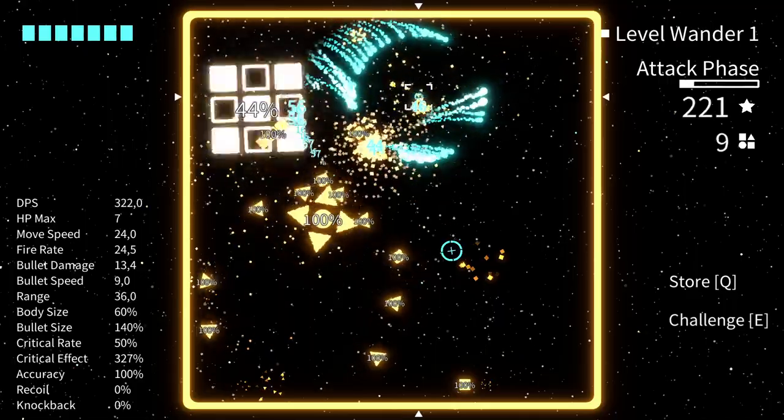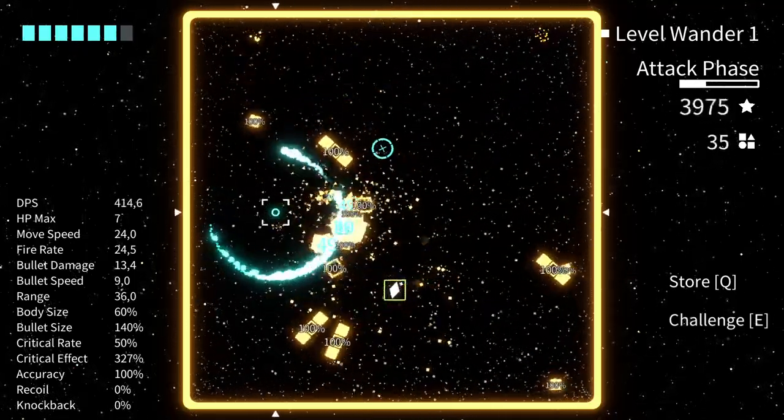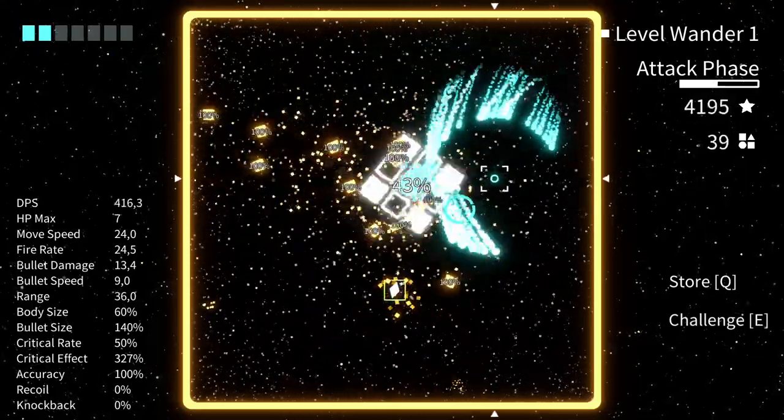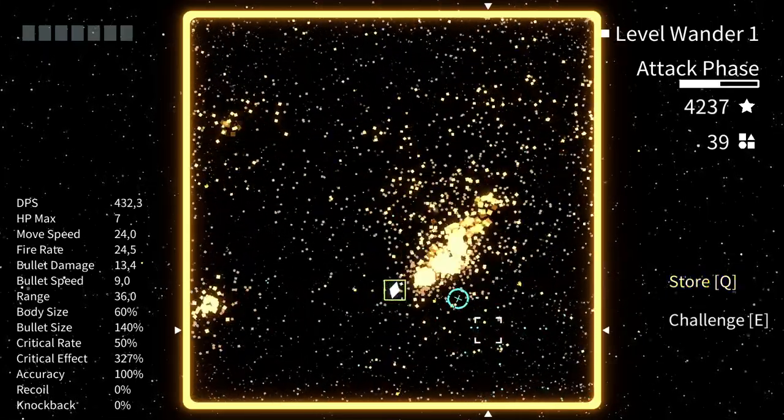Okay, let's go again. Let's try this thing again. As I was saying, the problem is twofold. First of all, puffer is not really a good idea for this character, as enemies are going to become bigger and I'm going to have less room. Yeah, okay. Let's try this again.